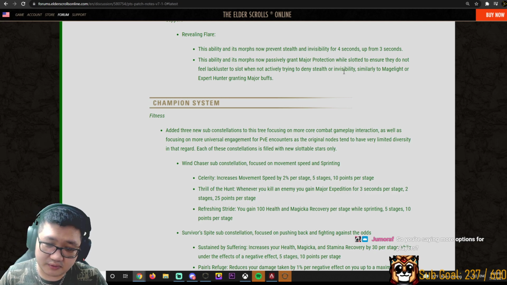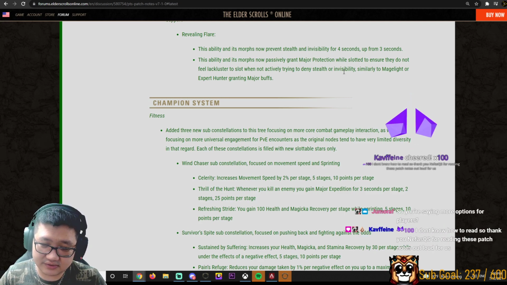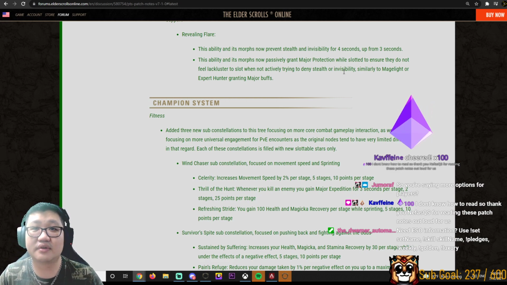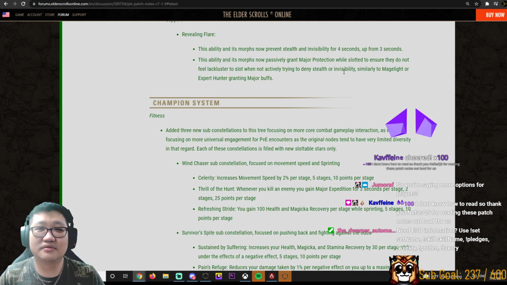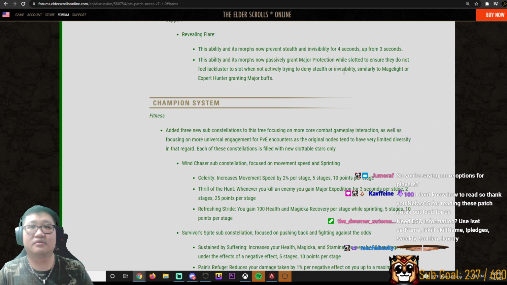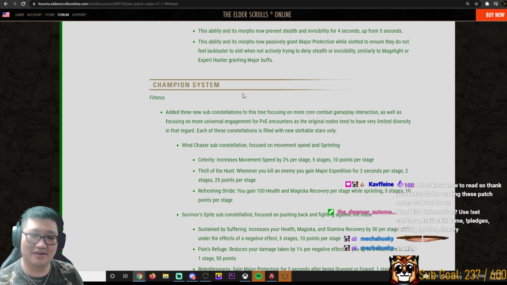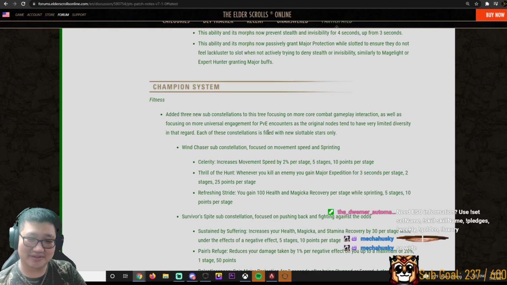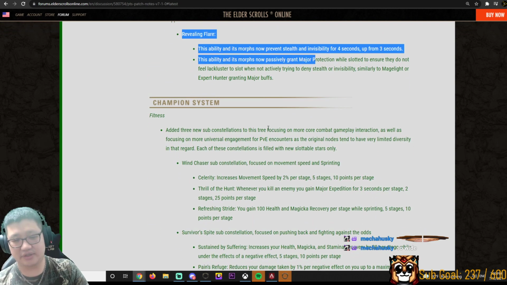For PvE, where this kind of stands, you could potentially front bar it as a tank. Maybe. I don't know how to read, so thank you Nefas Qs for reading these patch notes out loud for us. You're welcome, Cav. Thanks for learning biddings. Alright, so yeah, big buff to Revealing Flare.